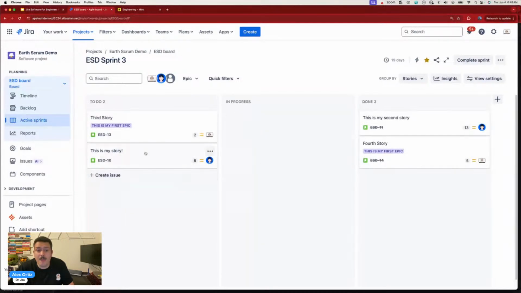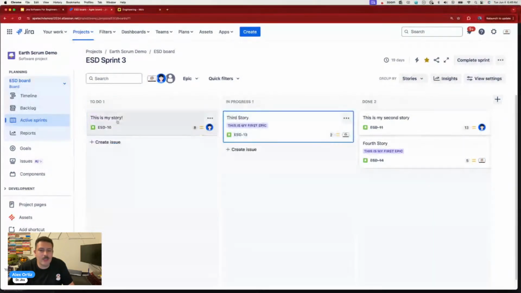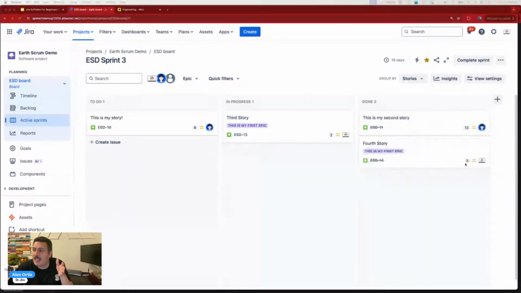But anyways, fundamentally, that's it. You just need to make sure that you and your team are moving your stories from left to right. Now, in order for you to get credit, and this kind of goes back to Bree's question at the beginning, in order for you to get credit for work being completed, it needs to make it to the farthest right column. Notice that I didn't say the done status. Hopefully the farthest right column is your done status, but that is not always the case.